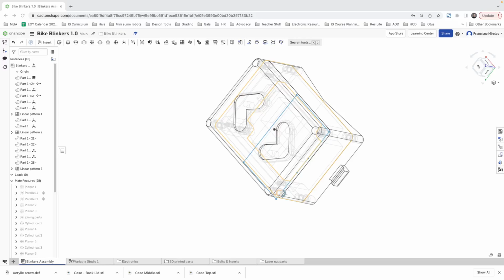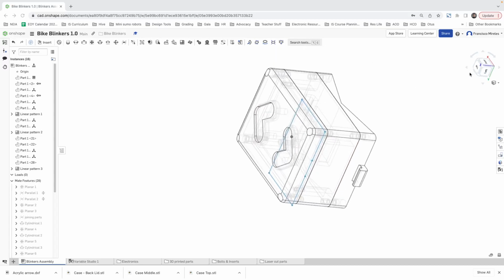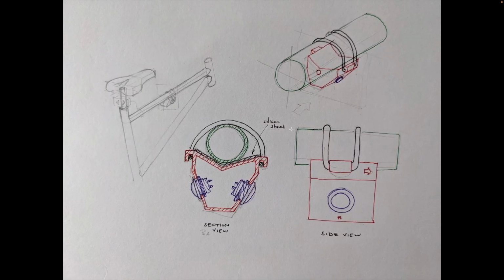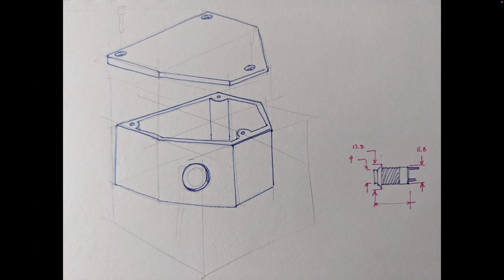All right, hello. Now we're gonna work on the part which is an extension of this product, an extension that is gonna have the buttons. All right, so let's start with that. This is the design. It's gonna have a lid. It's only gonna have two buttons. It's pretty simple, pretty small. These are the dimensions of the button that I think would be better for this project.